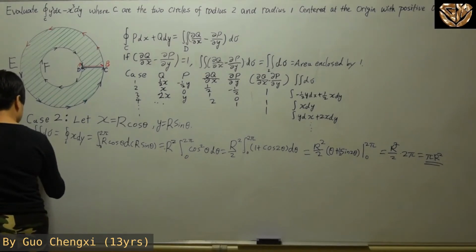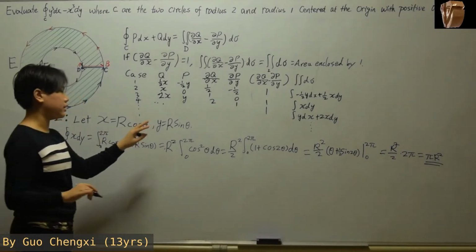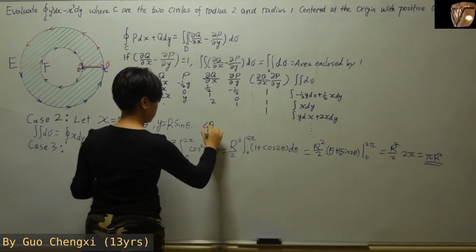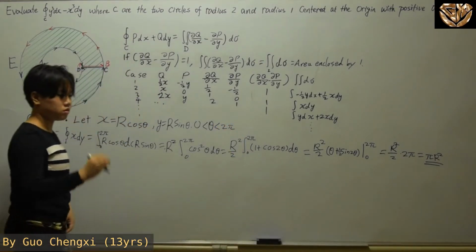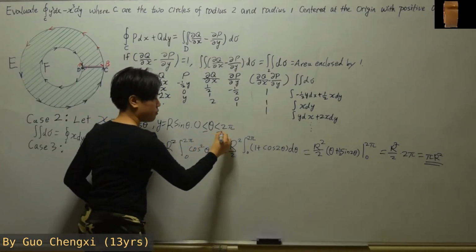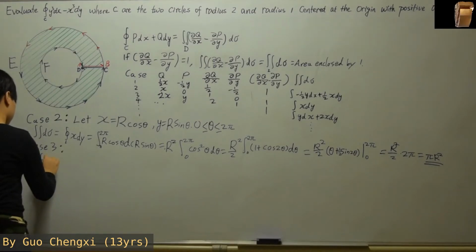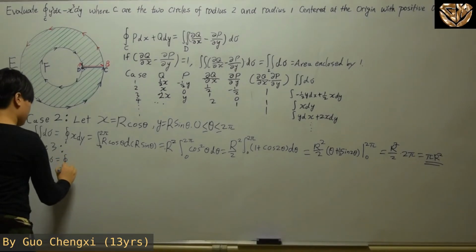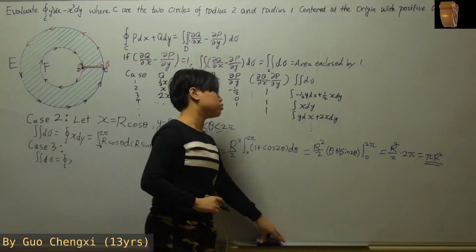And now moving on to case 3. I'm not going to write this part down since it's just the same thing, polar coordinates, where I'm just going to add this on. Theta is from 0 to 2 pi. Now moving on to our third case, what we are going to have here is y dx plus 2x dy.